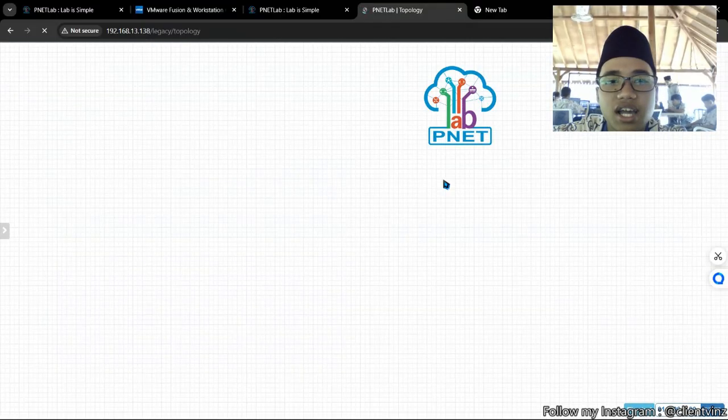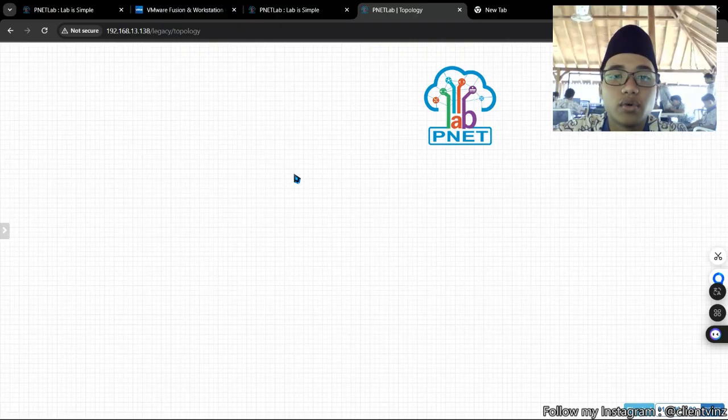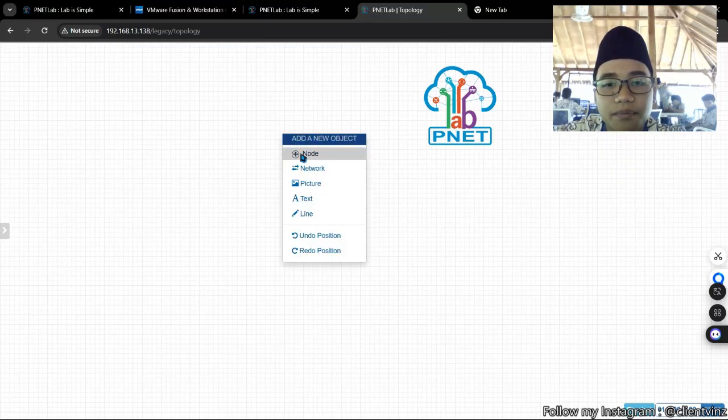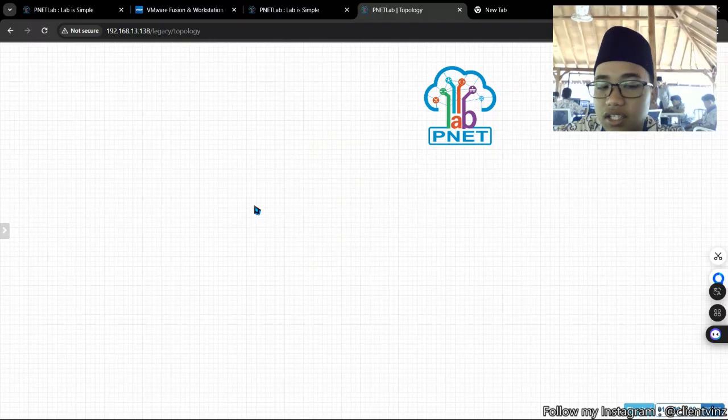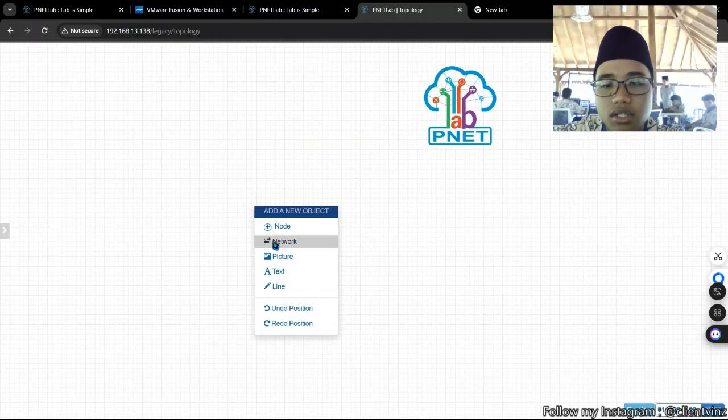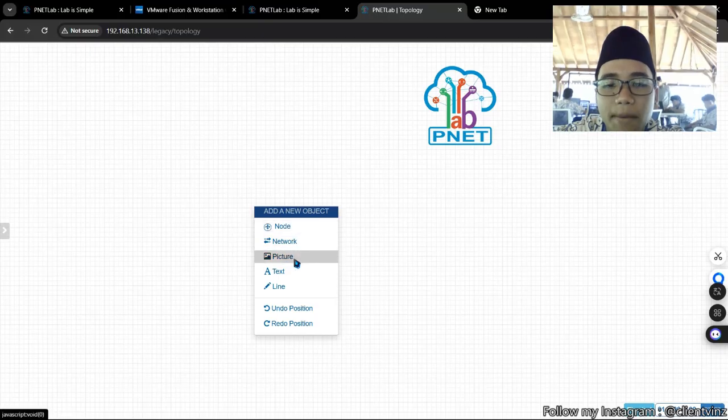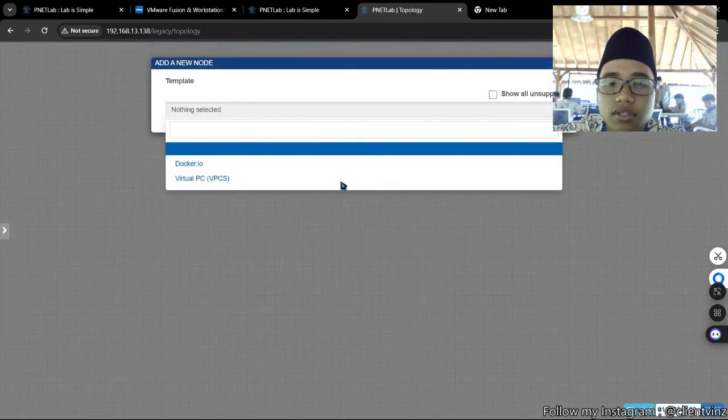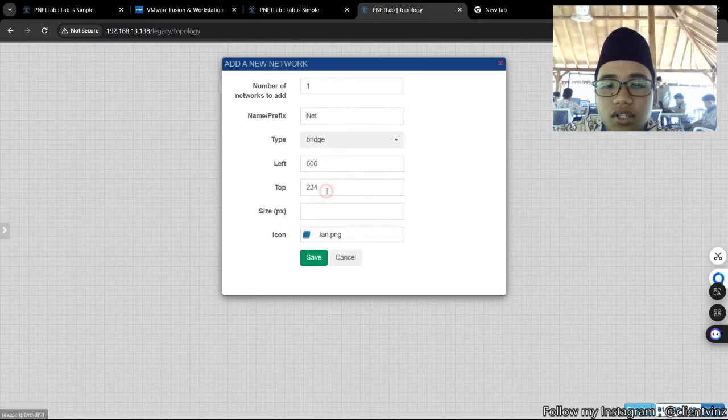Now we are already here. This is the lab of Pnet Lab. You can right click here and add a new object: a node, network, picture, text, line, and so on.